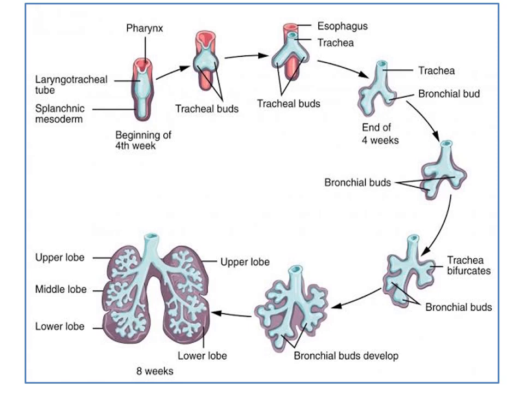So this is just an image depicting the entire embryology of the bronchi. As shown, we start with a single foregut that will divide to form the respiratory diverticulum. The respiratory diverticulum will develop to give rise to a ventral trachea and a dorsal esophagus. The trachea will develop from the lung buds. We have a bronchial bud, initially two, then the two bronchial buds will further divide to form secondary bronchi. Secondary bronchi will further divide to form segmental bronchi. And then segmental bronchi will further develop to form the bronchopulmonary segments, which form the lungs, as shown in the image below.